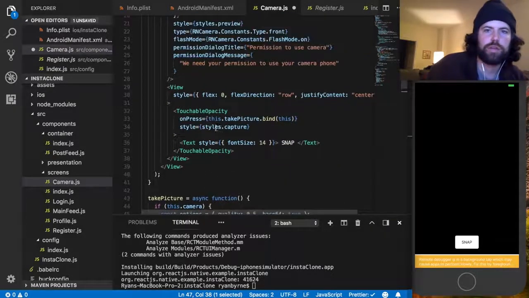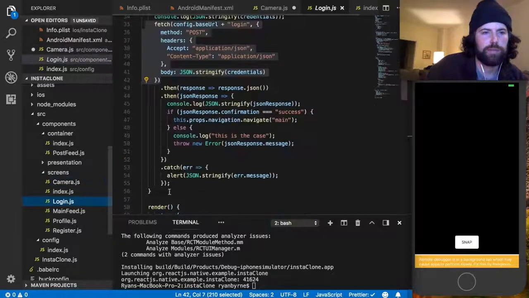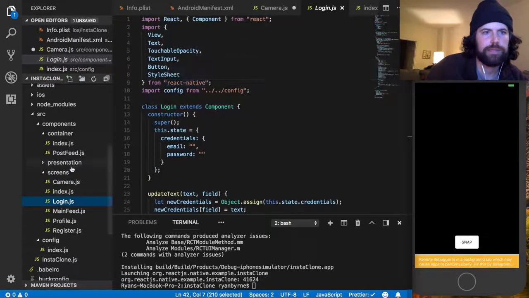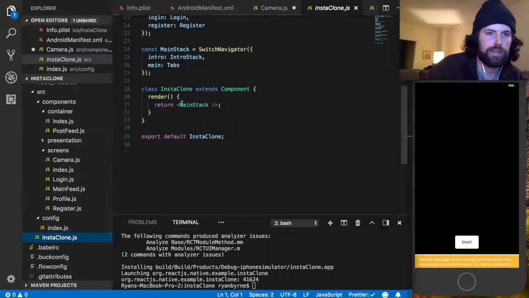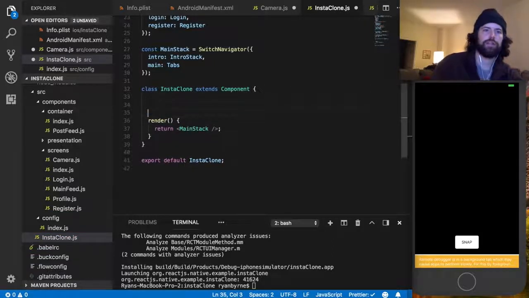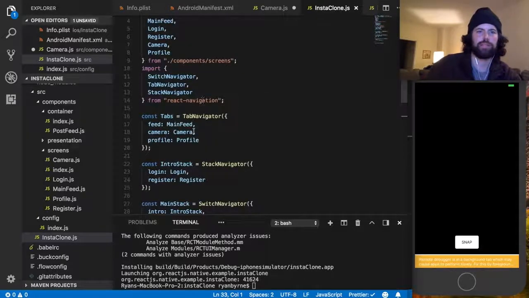So what we do need to do though is go back to our, I'm trying to think how we want to do this in the best possible way. So if you go to the top component where we actually declare our app, is that here? Instaclone. Okay. So we're going to have to store some state in here and it gets kind of passed down, is the best way to describe it. Sorry, I'm trying to think of how I want to do it. Let's just skip this for now because it's going to get too complicated with the navigators.